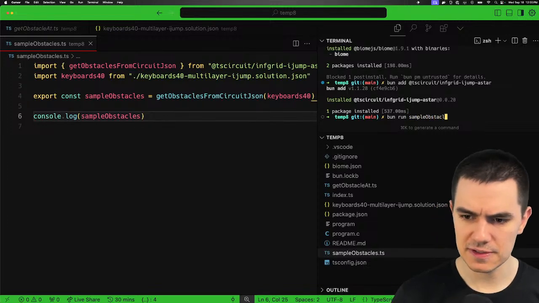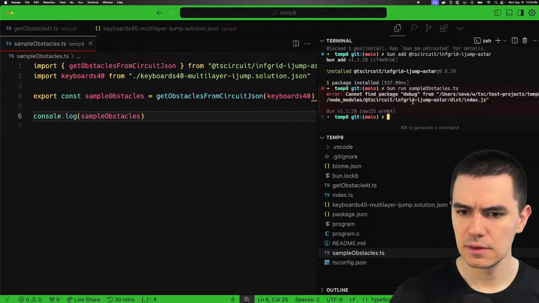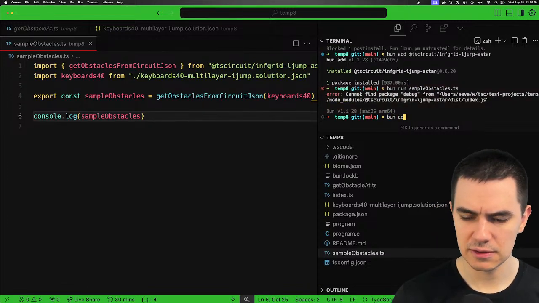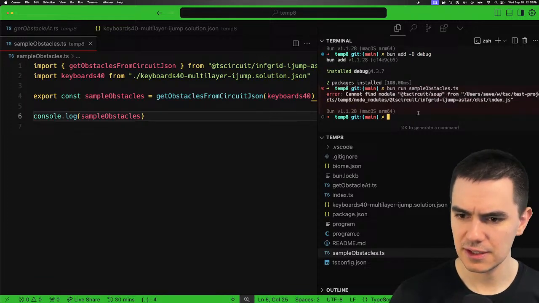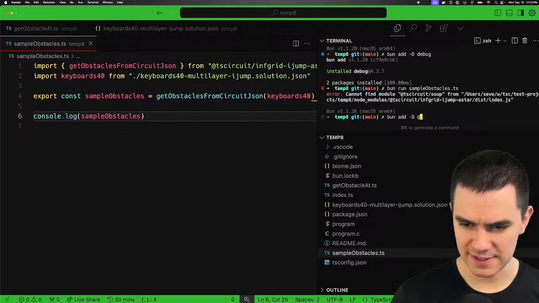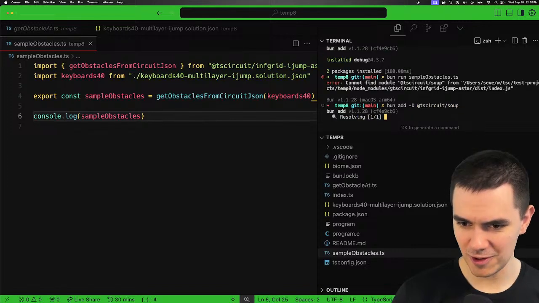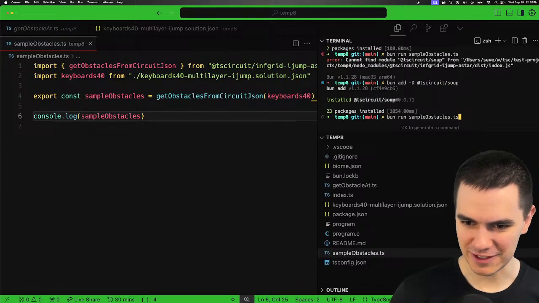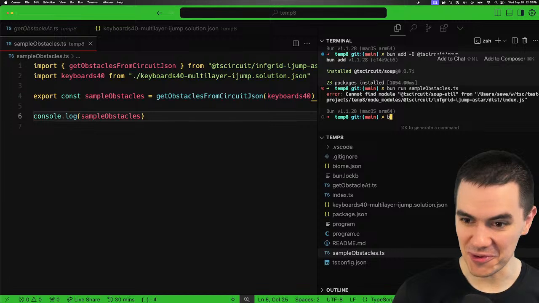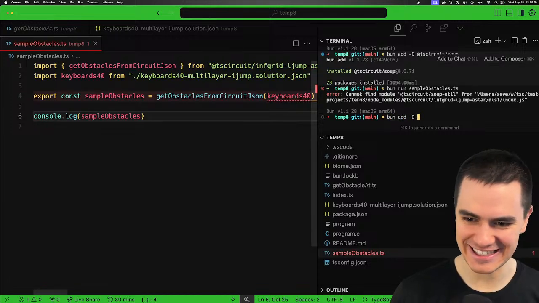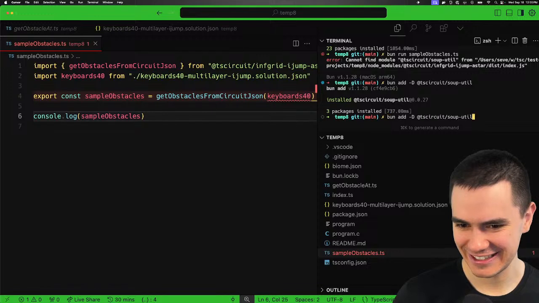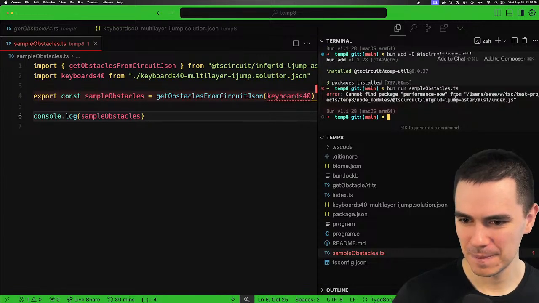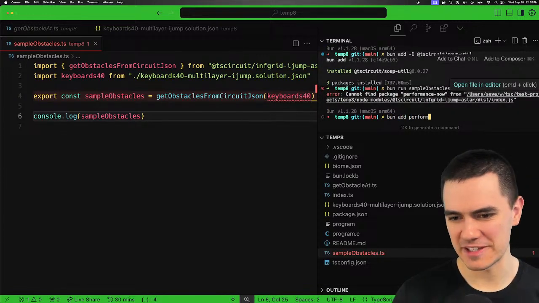Just for fun, let's take a look at the data and make sure it looks good. Sample obstacles.ts. Cannot find package debug. It's a transient dependency. That's not right. More transient dependencies that aren't marked. It's more of a TS circuit problem. More transient dependencies. There's probably gonna be like 5. Let's see. Okay, performance now, we need it anyway.